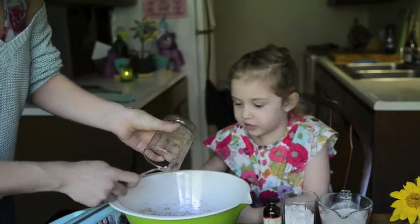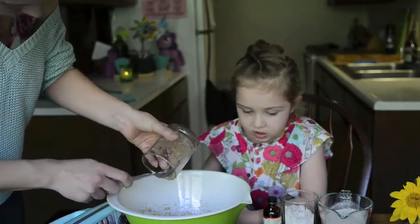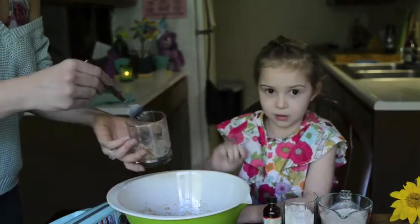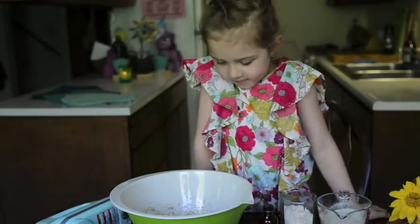Make sure your mom and dad help you, because you need to get in the butter, and let mom and dad help you with that. And you can pour in these two, but also let your mom and dad put in the flax and the water. Add the remaining ingredients, but not the chocolate chips. Okay, pour them in.